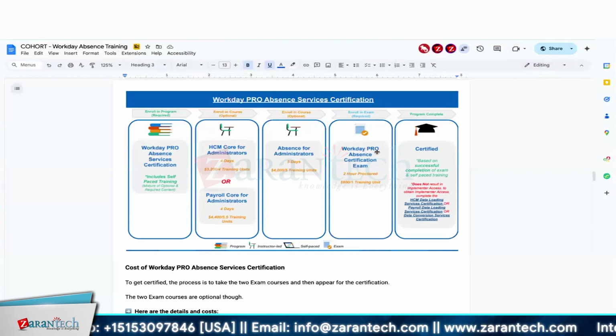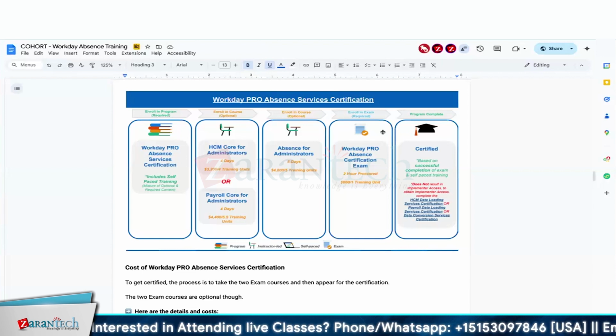What we want you to do at that point is, after we refer and you've paid them, you will obviously get access to Workday Learning Center where you can schedule your own certification exam. And then you will also get access to Workday Community. Most of you already have community access here, which is perfectly fine. But quite a lot of questions come from the community. We want you to read that. And about 3 days or 2 days before your certification exam, we want you to practice on our practice platform.